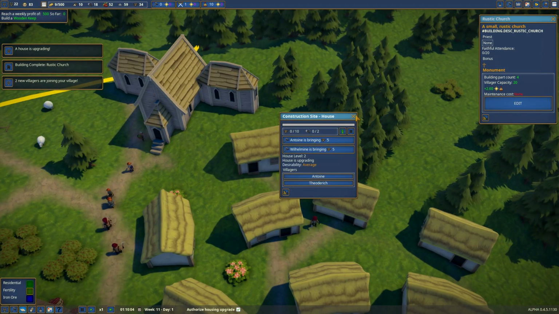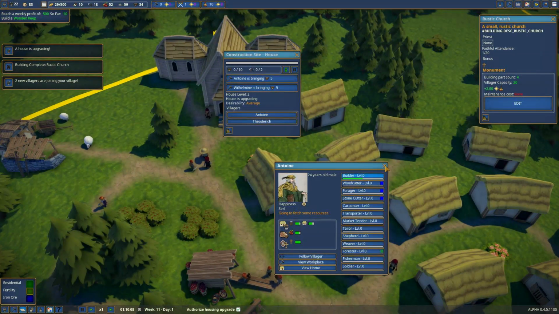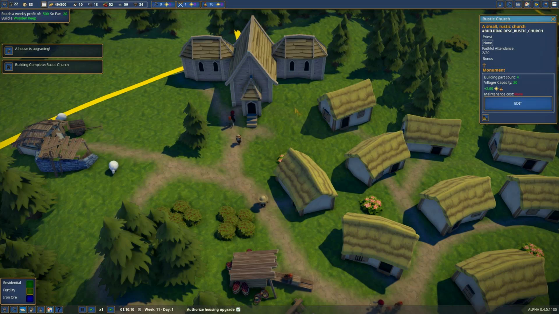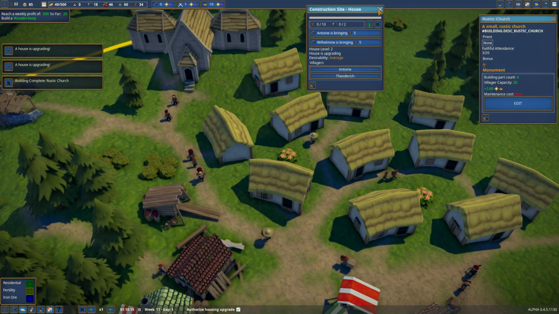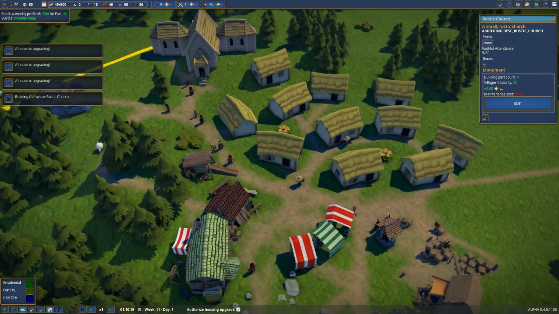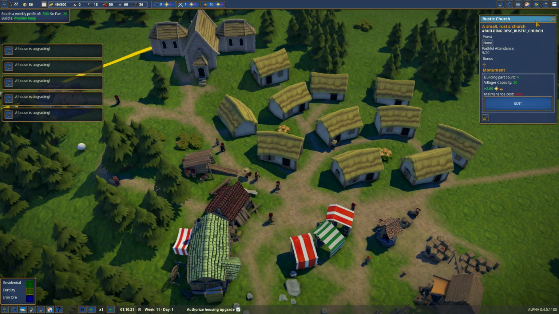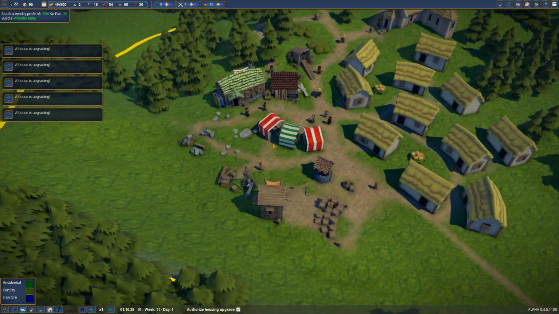The house is upgrading. So, because they've hit the official, they actually have everything they need, they're going to the next level. And I'm letting them, which is going to be expensive. So there you go, hit the next tier of the city. We don't have a priest yet. Intriguing. I'm very interested to see where this goes.